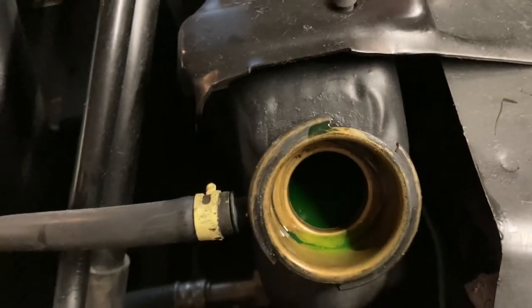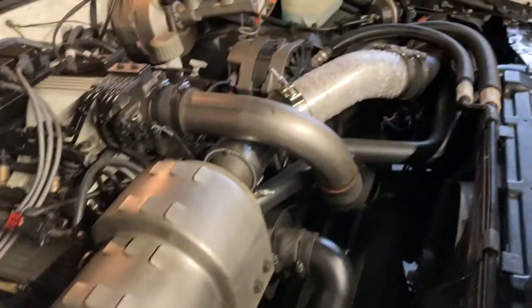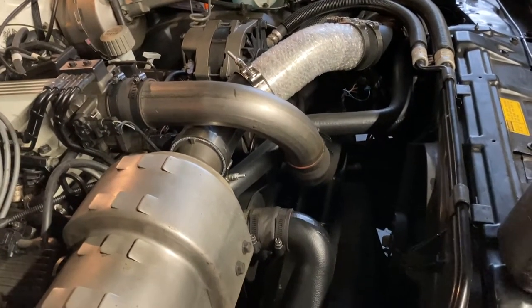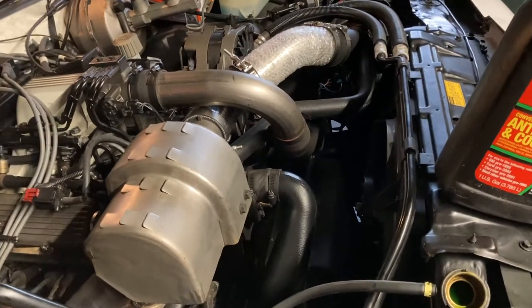So what I've done here is I'll top that off. And it'll go down a little bit. I'm going to cap them. I'm going to let them draw it out here while I gently massage the upper. You can't really with the lower because there's a spring in it. Massage that hose as it starts to warm up.